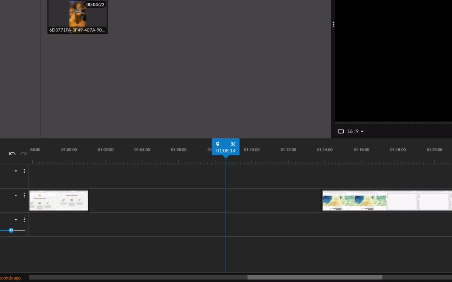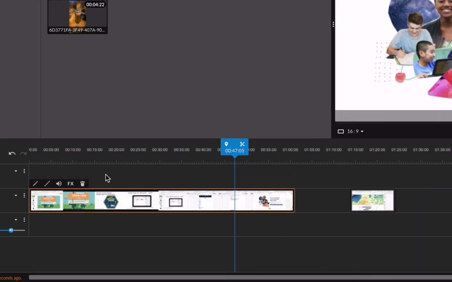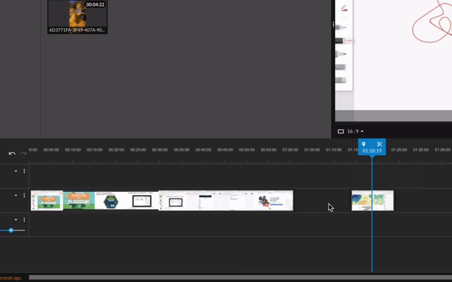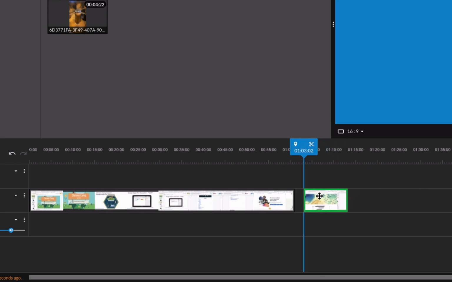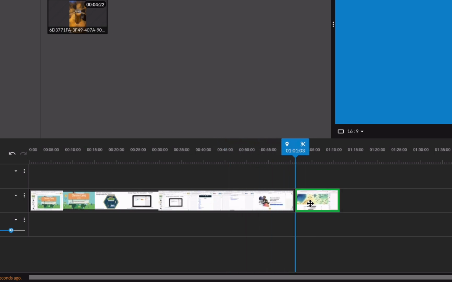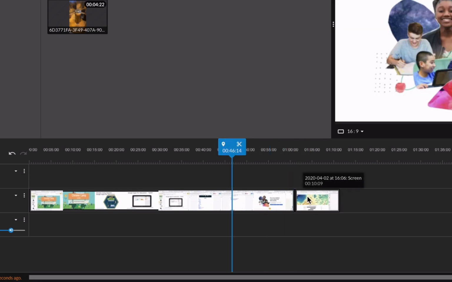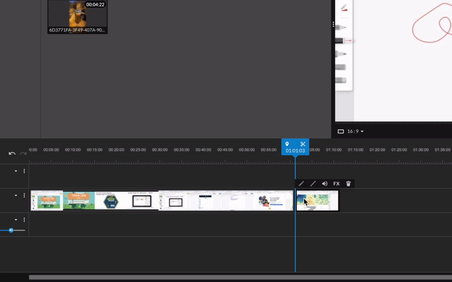Boom, done. But if I look at my whole clip, now I have these two clips. I have the beginning of my main video, and then I have the end. And I have this gap over here. I can either take this clip and slide it over and connect the two. If I do it too much, it turns red, it gets angry at me. Or when it's good, it stays green. So I can do something like that. Let me just move this playhead to the side so I can put them together.